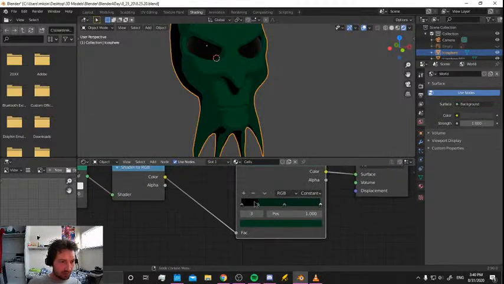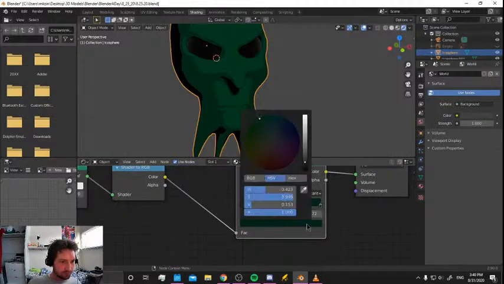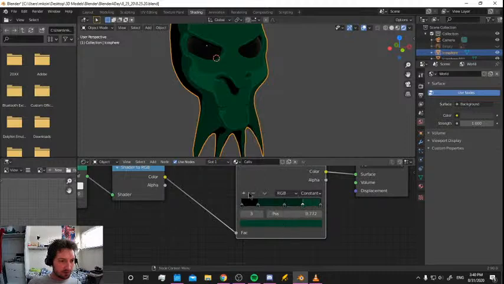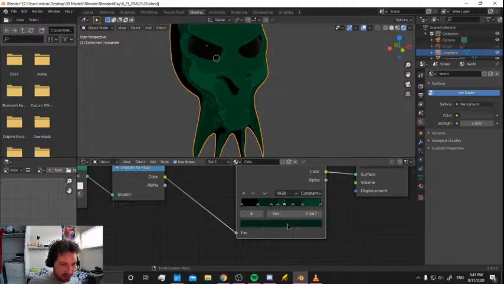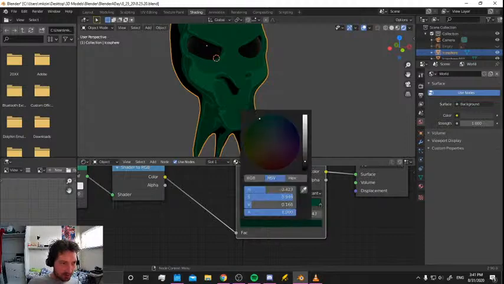What happens if we add more, and then make them lighter variants as well? Just add a bunch more. Probably going to control Z this, because I don't really want it to look so much like this, but that does add certain amounts of really cool detail.